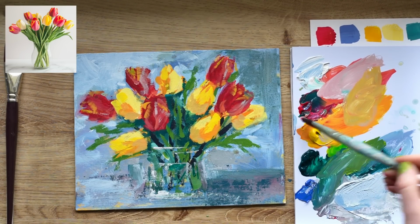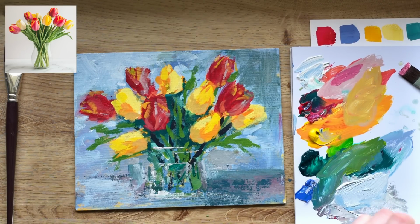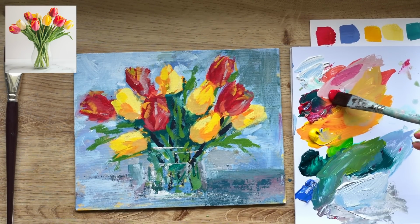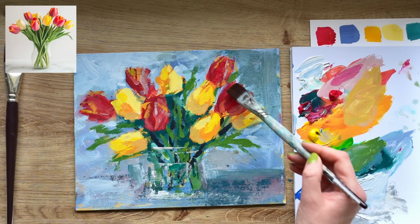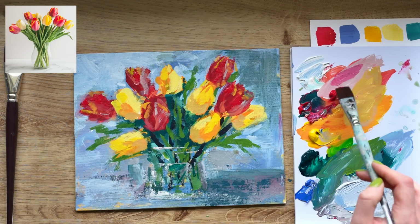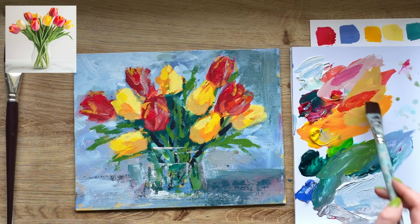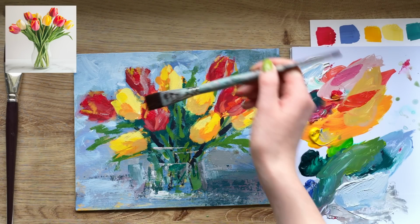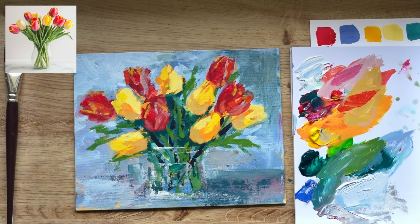And then what might be really nice to kind of end on is taking some of that magenta. It's all a bit contaminated with blues, so I'm going to take it straight from the tube again and just add in another zingy pop of colour, and add in that bit of texture again. And I think I'm going to leave it there for today, but continue just to play around and have fun.